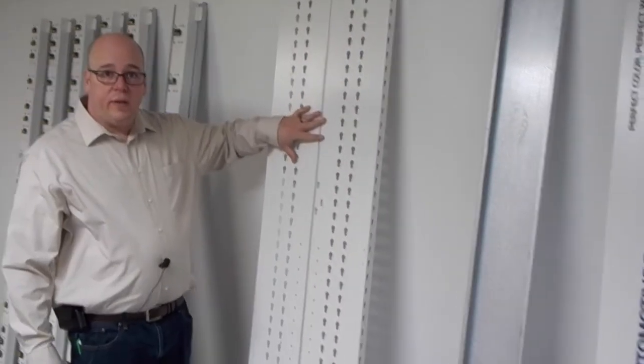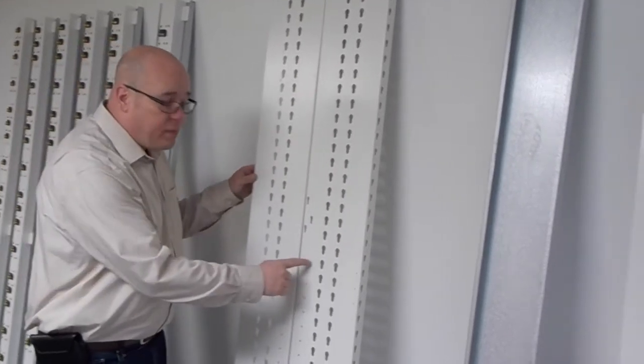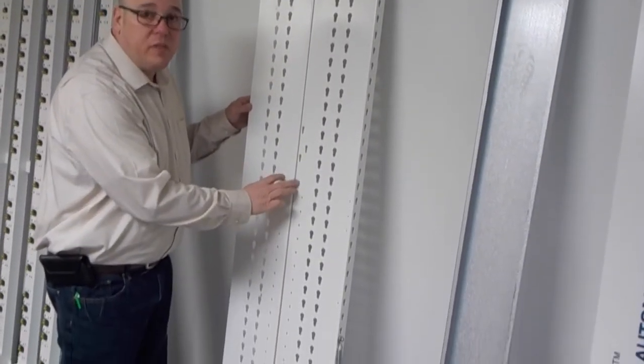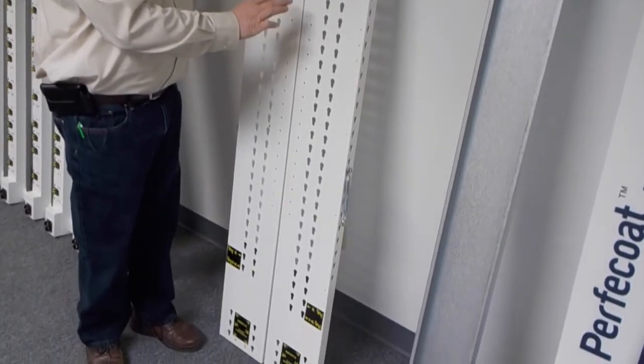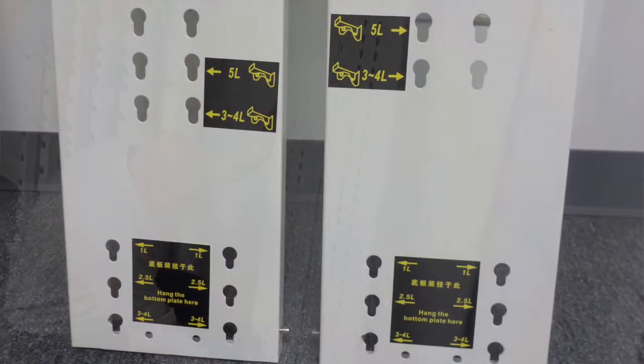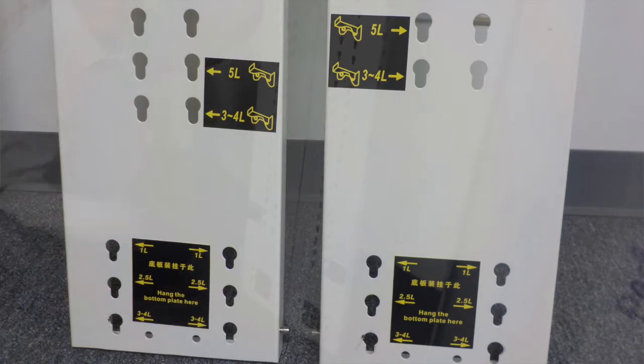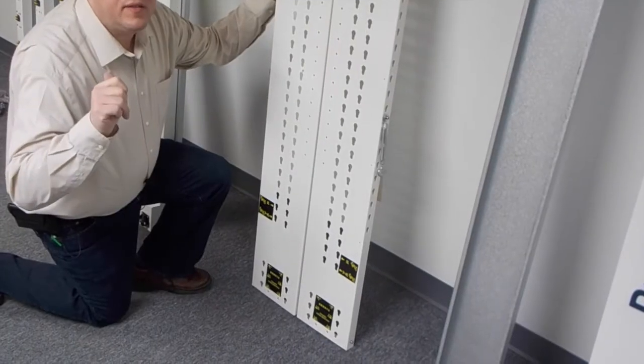Two side rails. It's important now to note that these two side rails are different, and they must be installed in the proper order, or you'll have to take the machine apart and do it again. So focus your attention on these two stickers. They're set at different heights. That'll be very important in the install.